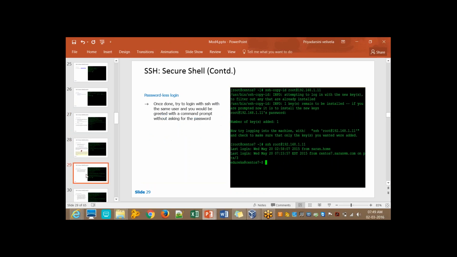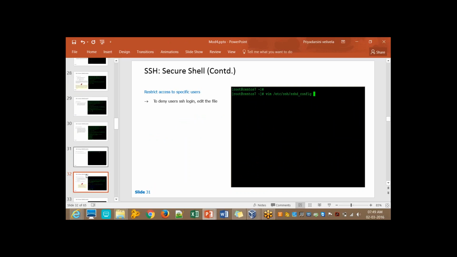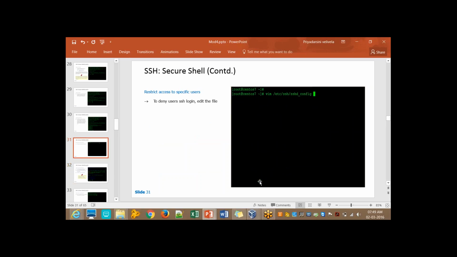So if you want, you can block the users. So you can restrict access to specific users, okay? So at the bottom of this file, you can say DenyUsers followed by the username. So that way we can block a particular user from making use of SSH service. So that user is not allowed to make use of SSH service. So that is the only thing with SSH.